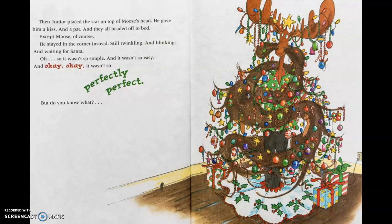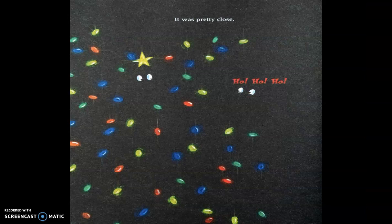Except Moose, of course. He stayed in the corner instead, still twinkling and blinking and waiting for Santa. Oh, so it wasn't so simple, and it wasn't so easy, and okay, it wasn't so perfectly perfect. But you know what? It was pretty close. Ho, ho, ho!